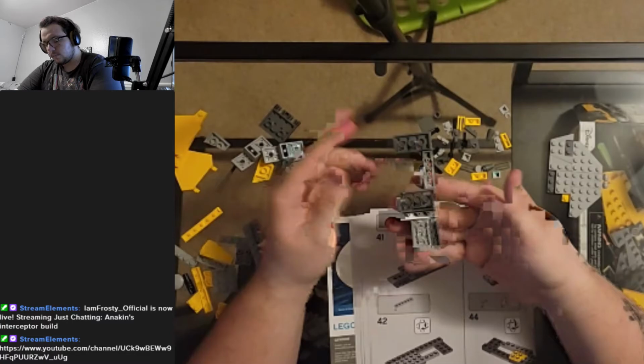Flip over to the bottom side. Need 2x3 and 1x4. One by four goes here. 2x3 right there. These guys. Ew, why are you doing that, camera? The phone might be overheating. But that's fine.